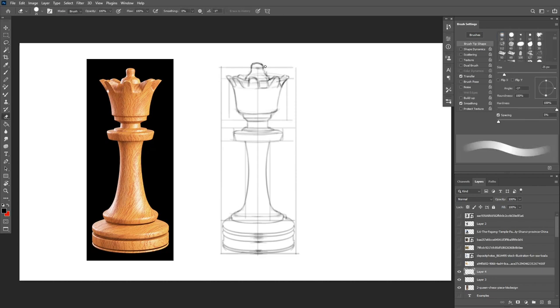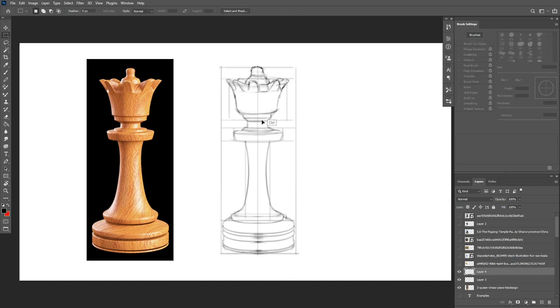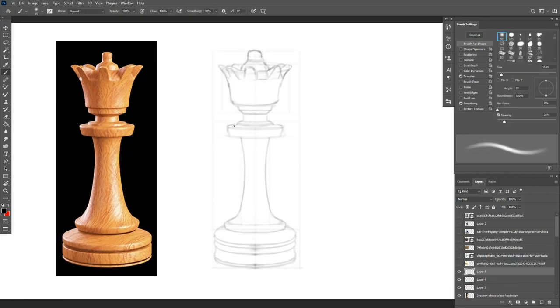The first drawing is easy because the piece is symmetrical, so I don't have to do both sides, just draw one side and mirror it, except for the top, which isn't symmetrical. And with that, the drawing is done, but it looks a bit of a mess because I was just fixing things up, so now I can clean it up on a new layer. Here I make sure that it's one hit, one line, no chicken scratches here. Be confident of what you draw and go for it.